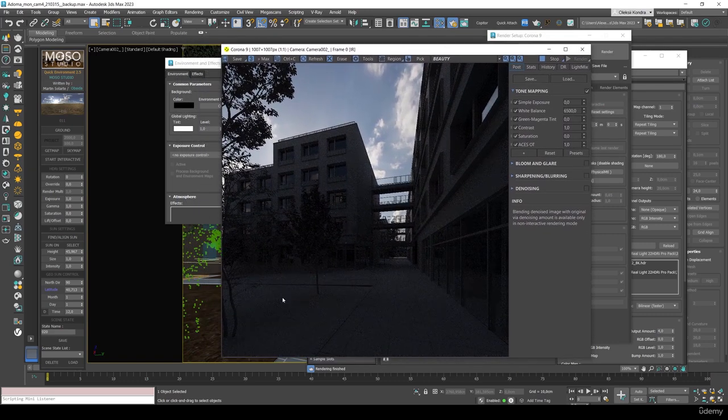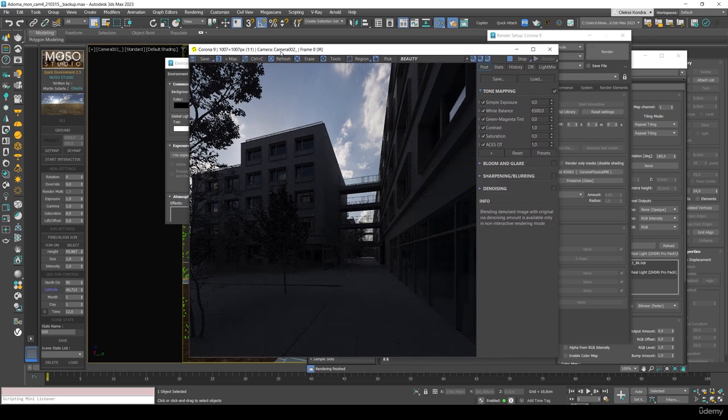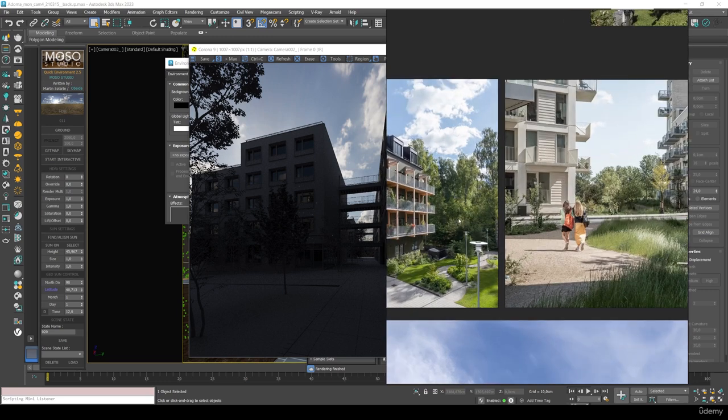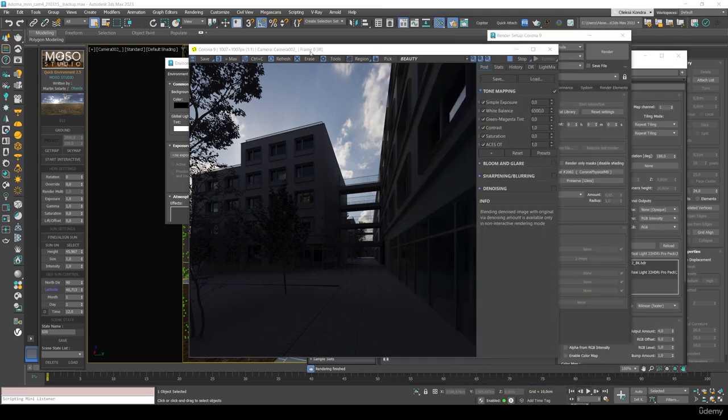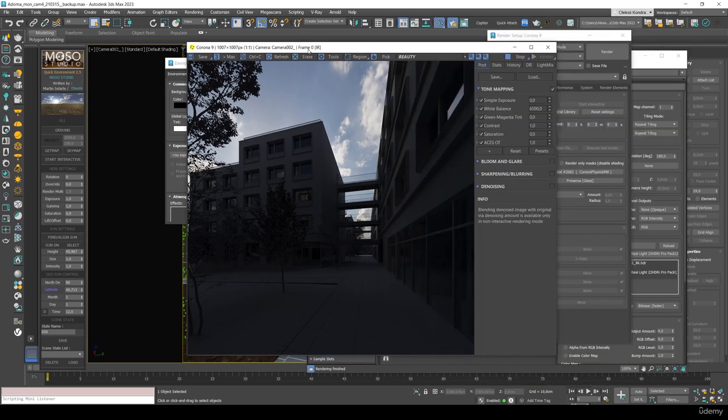There we go, the render has started, but at this point it's still far from ideal. So now let's adjust our image to fit the reference. This is the reference that I'm gonna use. This delicate sunlight here. The sun is not too bright. It has a warm shade. There's plenty of shadows. And the facades and the patio are slightly lit by the sun. It looks very much like our scene. The color of the sky is almost the same. So, alright, this is how the Mozo script works.